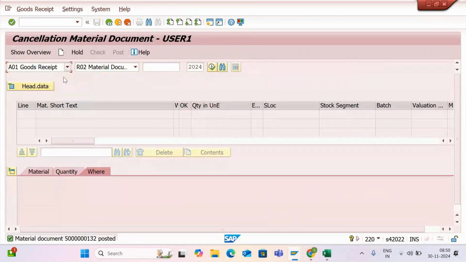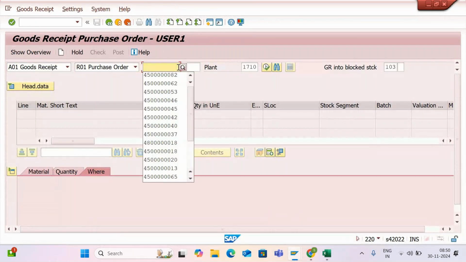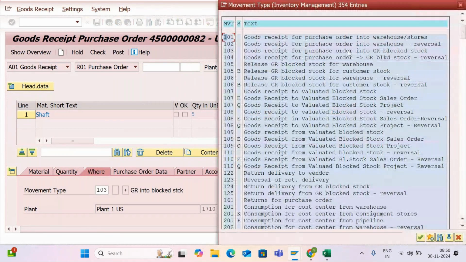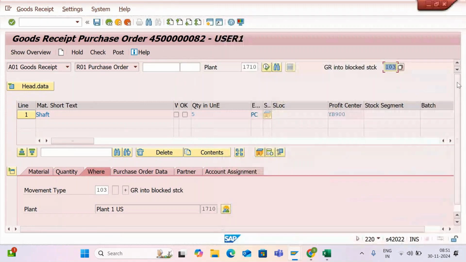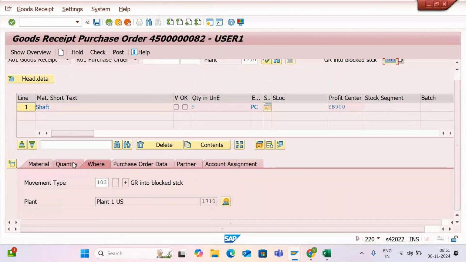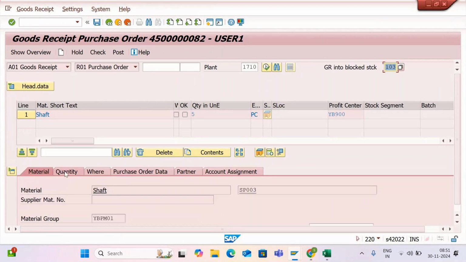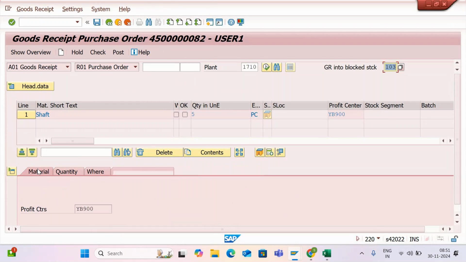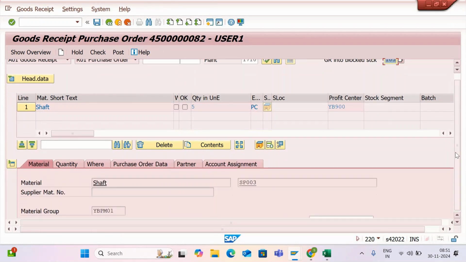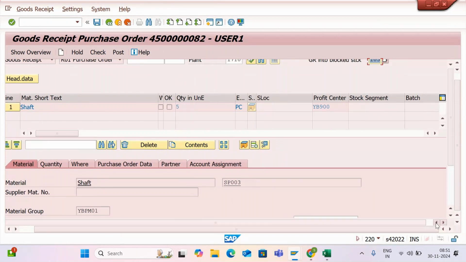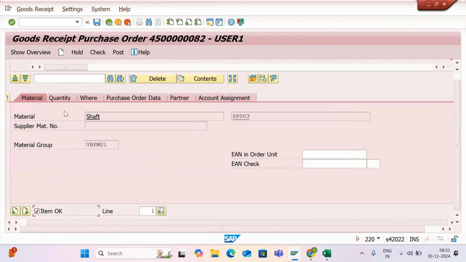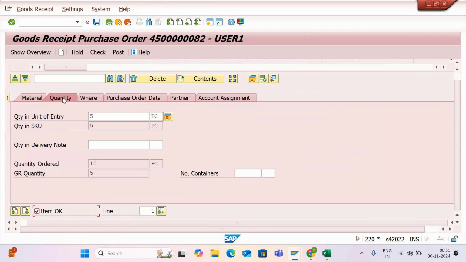Goods receipt 103. Goods receipt for purchase order into GR blocked stock. GR blocked category, right? Let me go to the quantity. Quantity is 5.